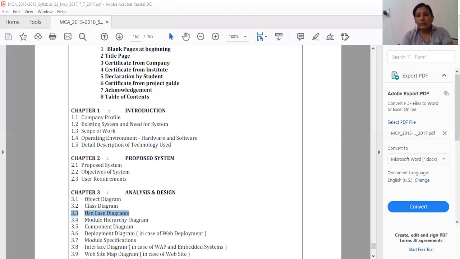So this is it. If you want to know more about the use case diagram, what the various symbols of the use case diagram are, or what the various standards or nomenclatures are to draw or write the use cases, then send me a request. I will conduct it accordingly.